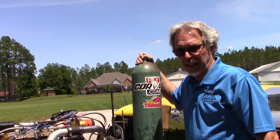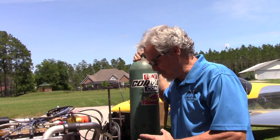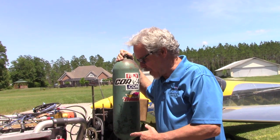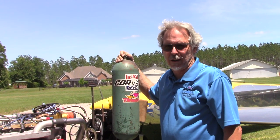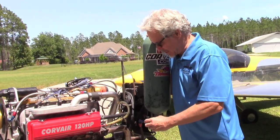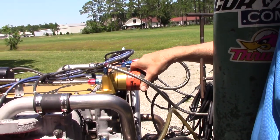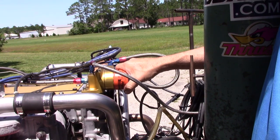On the side it says Marvel Schebler Aircraft with a cast-in propeller. These aren't used in more budget applications because they cost money, but good performance costs money. We're now also getting into using Grotech and TVIs, which work and have particular advantages. But the backbone of the program has been the MA3 SPA — an excellent carburetor. If you're shopping for a slightly more budget carburetor, look at Grotech. But don't use anything that originally came on a motorcycle — motorcycle carburetors are not for airplanes. There's also a Fram oil filter on the stand, which is a ground-run only item. We run K&Ns or Mobil 1 filters in flight configuration.